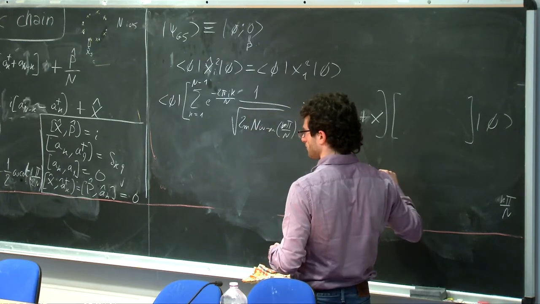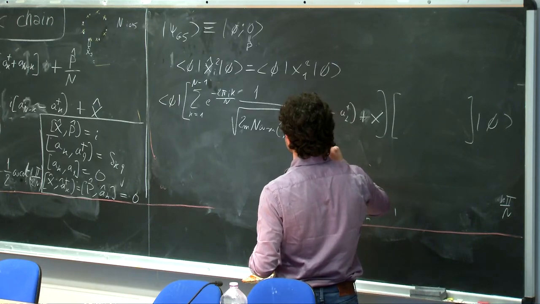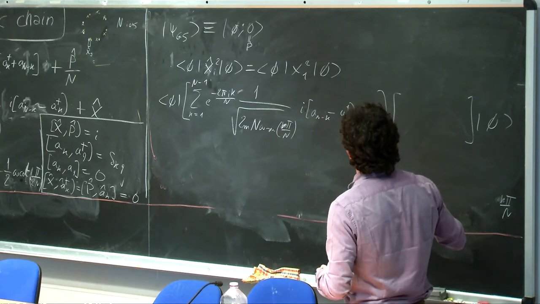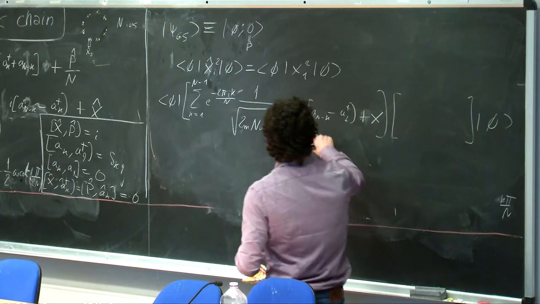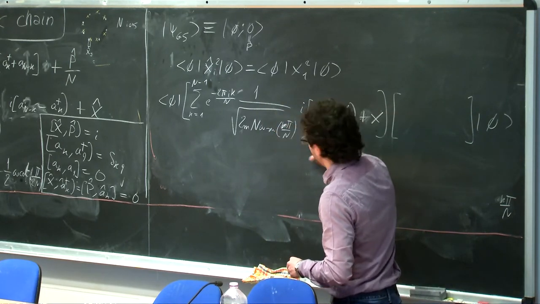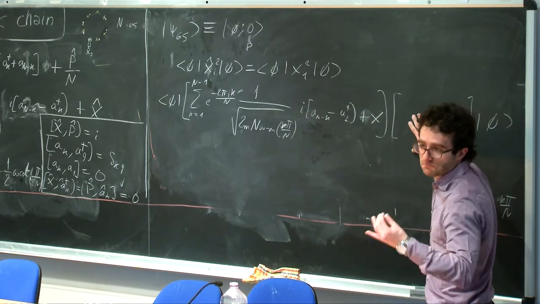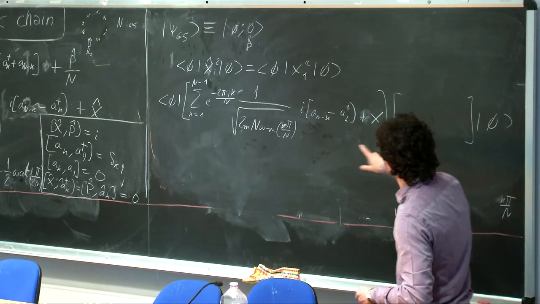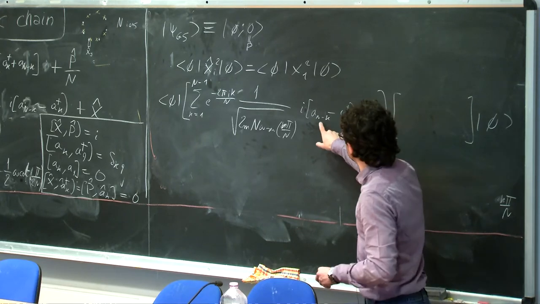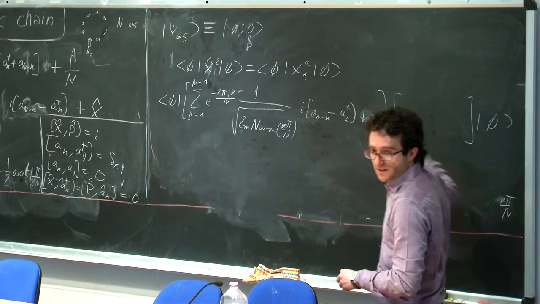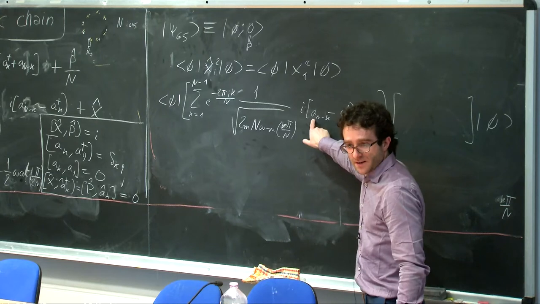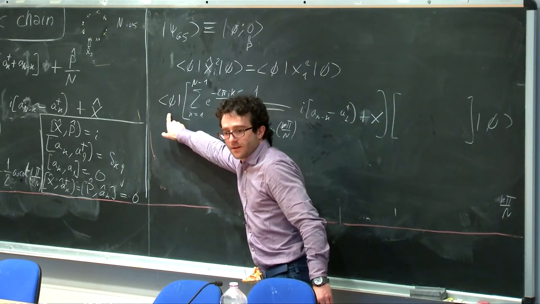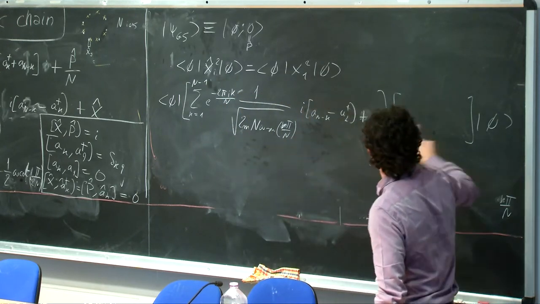First of all, we have some terms like this, multiplied by itself, and this we have to compute, and we'll do. Then we have a term which is this, multiplied by x, yeah? But now what happens is that this commutes with x, because the two operators commute with x. So you can move this operator to the right of x if you want. Now, when you move this operator A to the right, then it annihilates the vacuum, so it is equal to zero. On the other hand, this operator is an A dagger and annihilates this one. So you have zero contribution from this times x. Okay?